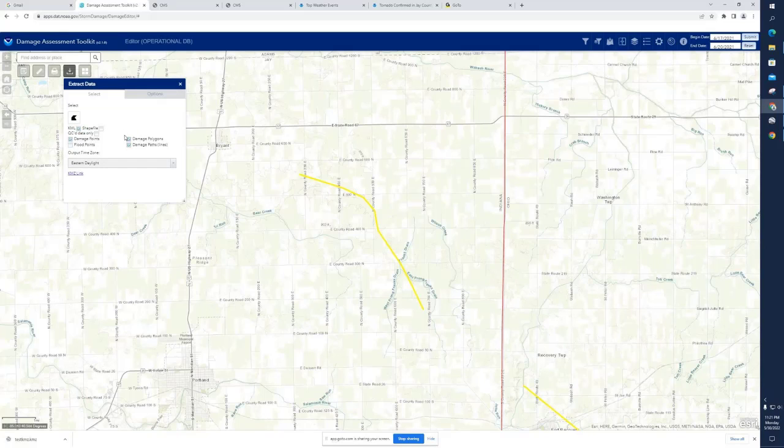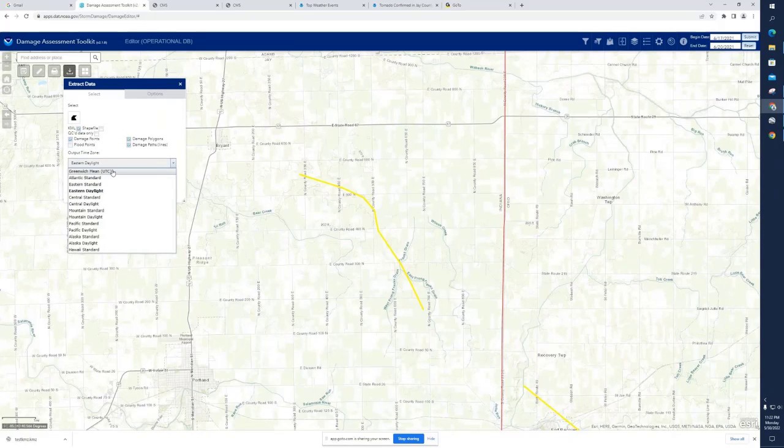Now, if you do want to have that information available, and there's nothing wrong with it, I would strongly suggest that you use QC data only. That means that's data that is already visible to the public on the damage viewer site with a separate link. That way, those are sites or points that you have already cleared, that they don't have any inappropriate comments or anything that maybe we don't necessarily want shared out to the public. So if you do want to grab the polygons and the damage points, make sure to click QC data only. Otherwise, you can pick just the paths or paths and polygons, whatever. I'm just going to extract everything for the sake of argument for this.